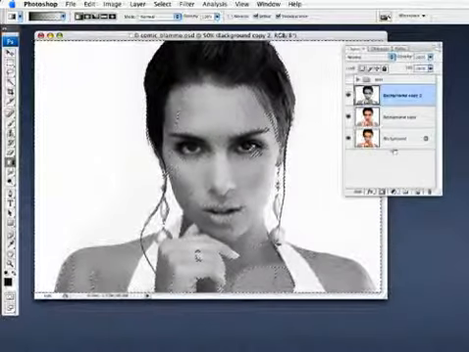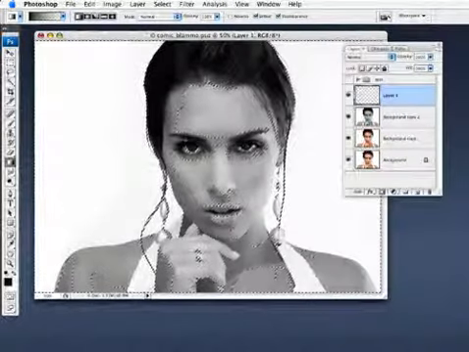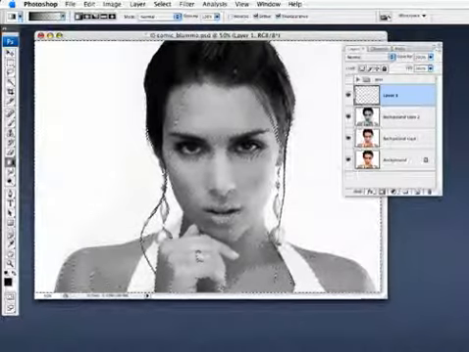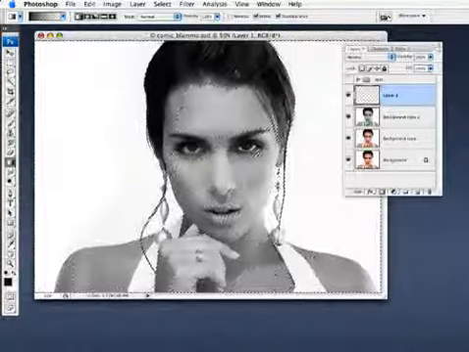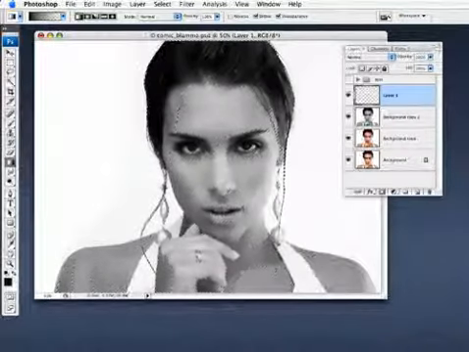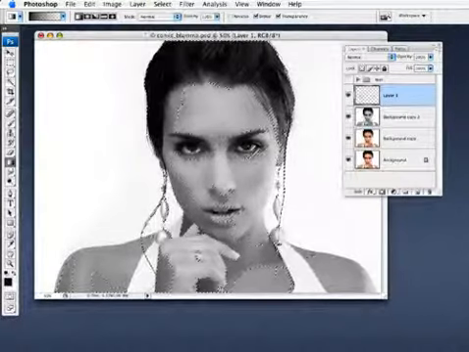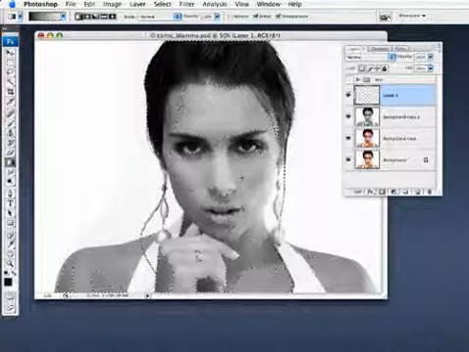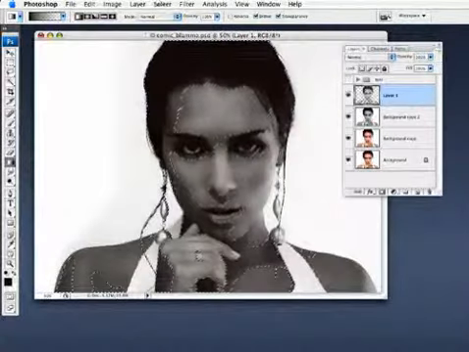Now, so we have that selection. Let's go ahead and create a new layer. Now, I need to invert the selection. As we've done, we've loaded the luminosity as a selection, but I want to invert it because I want the darker areas to be an active selection. So let's press Shift-Command-I. That would be Shift-Control-I in Windows. Or you can simply go into the Select menu and go to Inverse. And with that selection inverted, let's go ahead and fill it with black. Black is my foreground color, so I'm just going to press Option-Delete. And let's just deselect that.